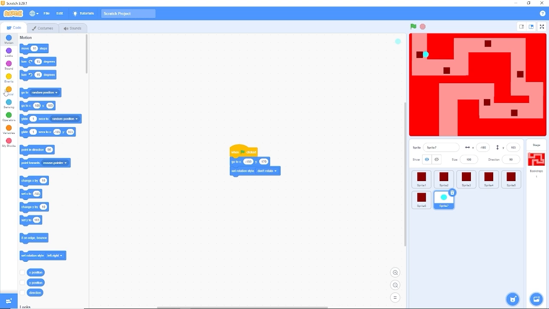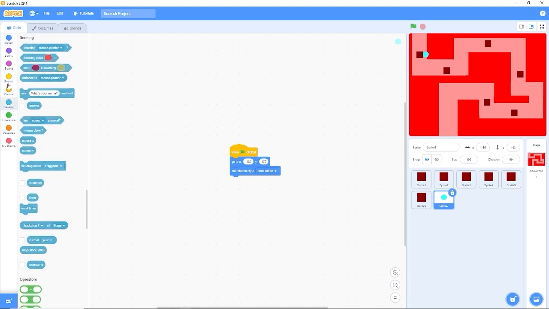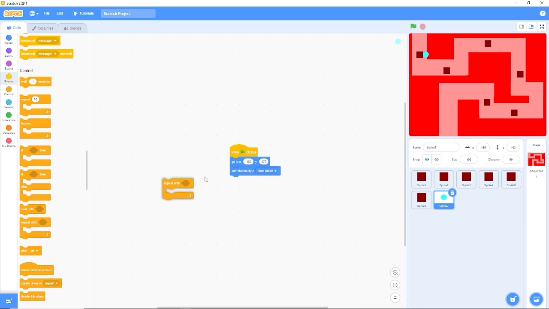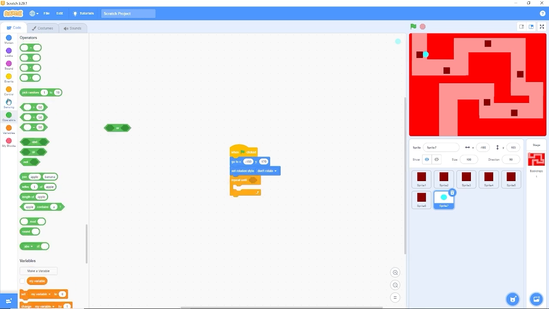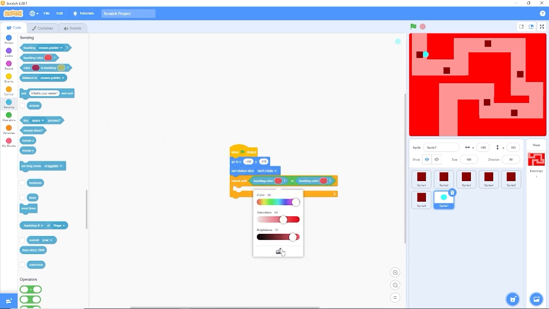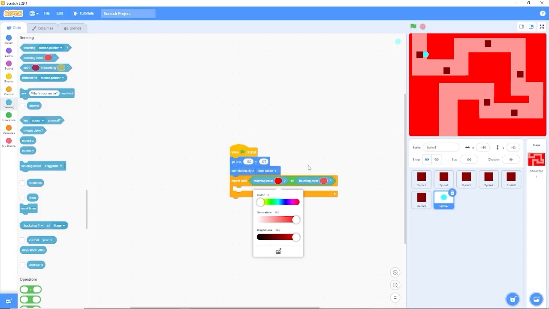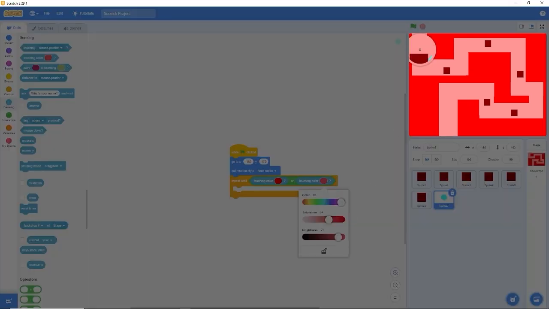Now, repeat until touching color. So we're gonna keep this running until we hit the side of the maze or one of the enemy squares.